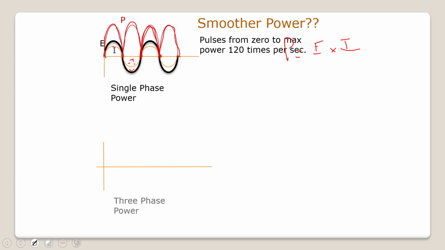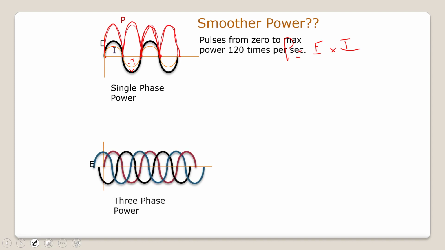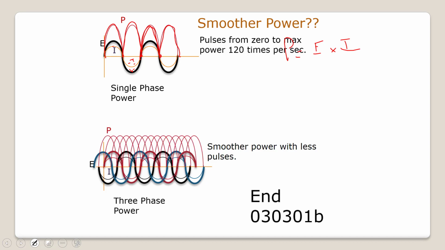If we look at three-phase, there's our three voltages, and if we put our three currents in there, right in phase, that motor is always seeing three different pulses of power, and they overlap with each other. So that never goes without power. It just goes down a little bit, back up. Very small ripple here, right? That motor always has some form of energy that it's receiving and outputting at all times versus the single phase where it's got to go all the way up and down.